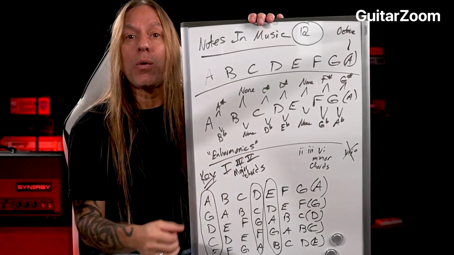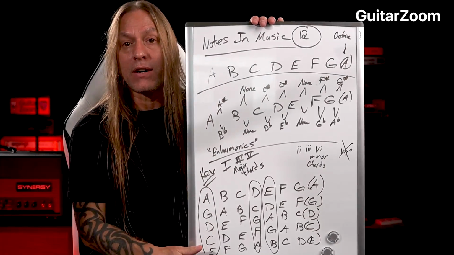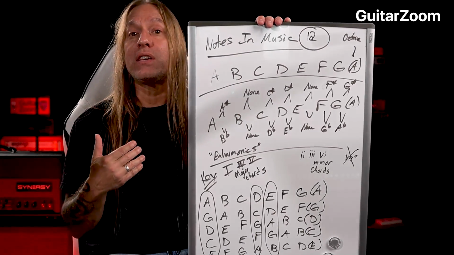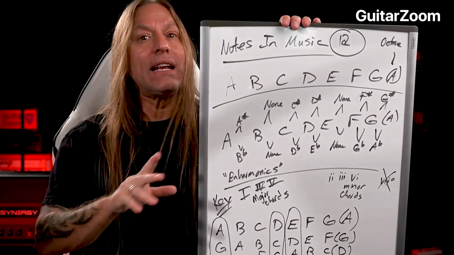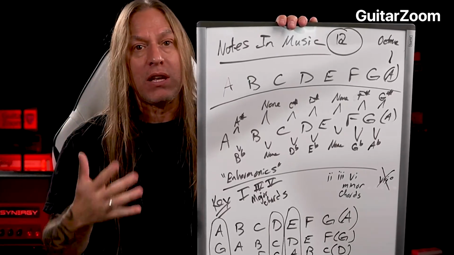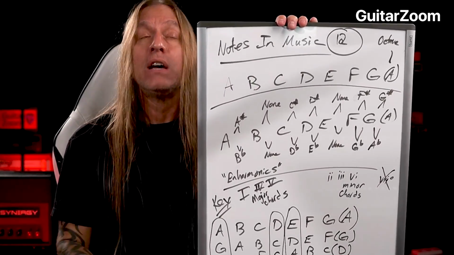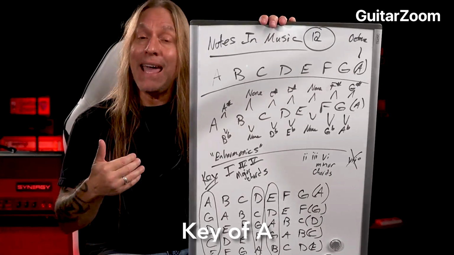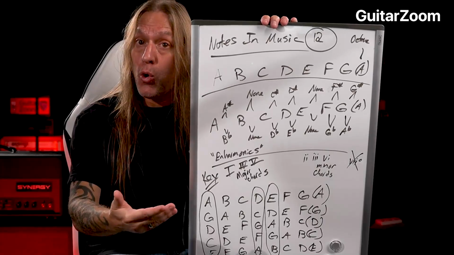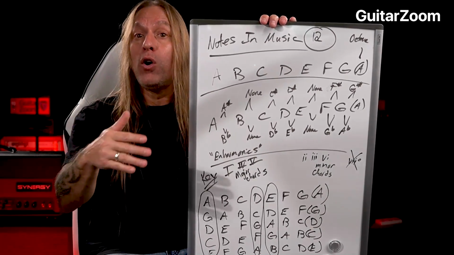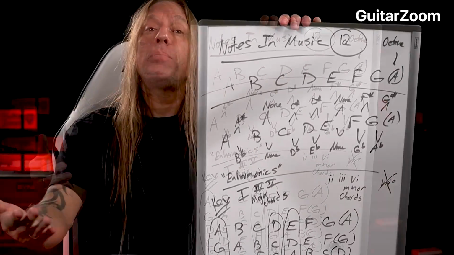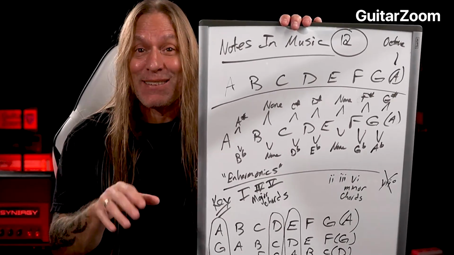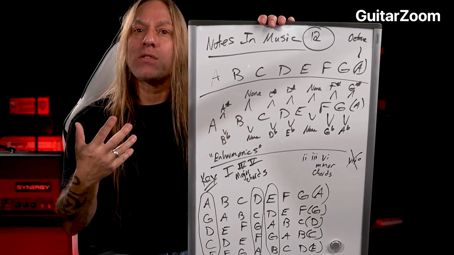So now moving on, what we're going to do is move down to the bottom here and talk just real basic about keys. So if somebody says they're in the key of A, for instance, again, we're not going to get into all the sharps and flats of all of these. I'm just going to keep this video very simple and very short. So if I say I'm in the key of A, what that means is A is my main note. A major is my main chord. And I'm going to go to other notes or other chords, but I'm going to come back to A. A is like home plate for me, right? If I was playing baseball, A is home plate. So that's the first way to think of it.